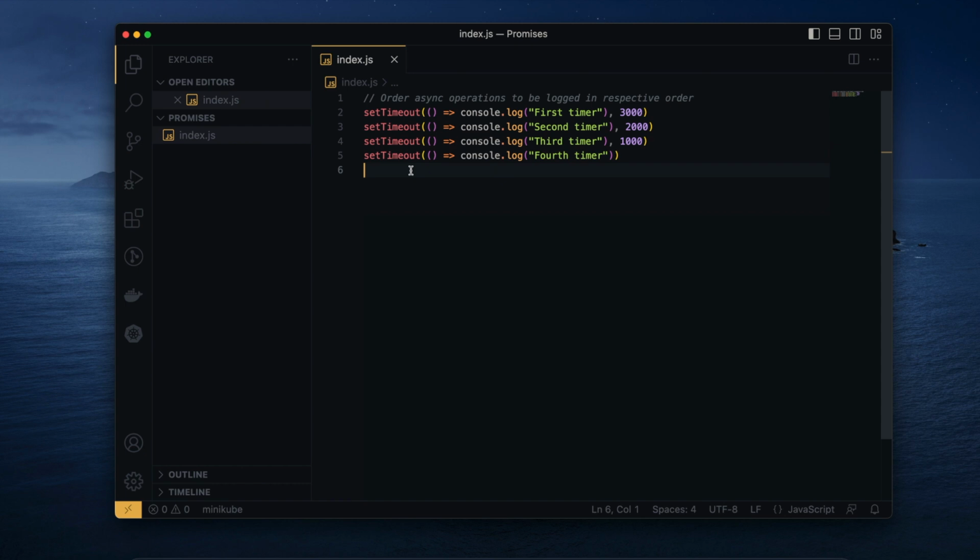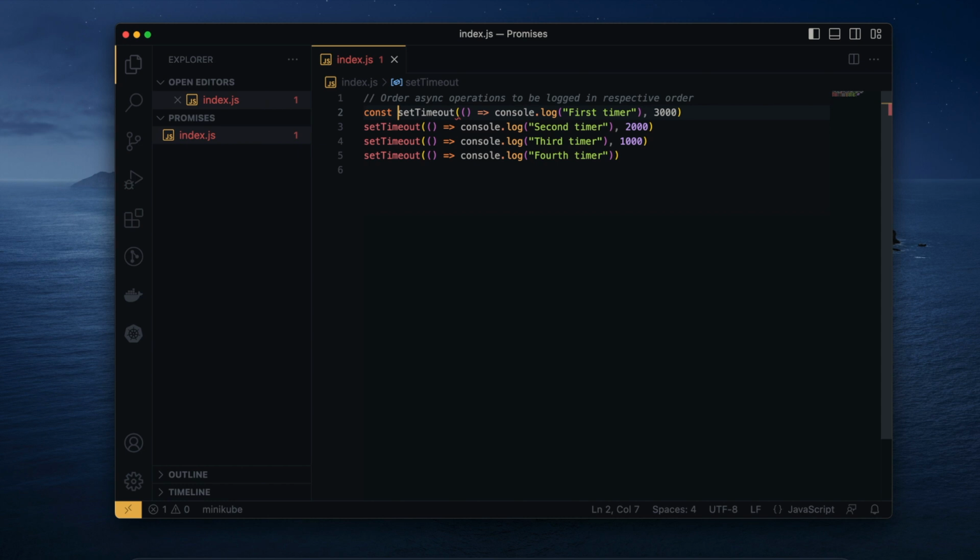So let's think how we could organize it. The prerequisite of this task is that we cannot change the delay of the timer, we cannot change the order of the setTimeout calls, but we could wrap those calls in whatever we want. We could add something if needed inside the internal callback function. So let's promisify things. The main idea is to wrap those timers into promises and then wait for the results in the order as we need.